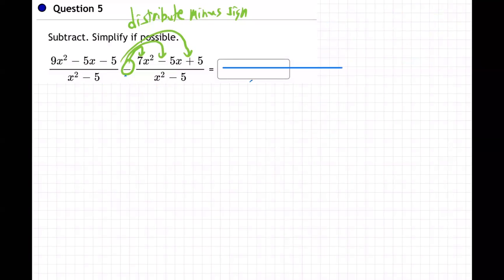Well, the bottom stays the same. We don't do anything with the bottom, right? You know that. I always do the candy bar analogy. 1/4 and 2/4 is 3/4, right? Real life candy bar. 1/4 and 2/4 is 3/4 of the candy bar. You don't add the bottoms. You don't say 3/8, right? That's just not true. It's 3/4. So you don't add the bottoms, right? That's just what's true.